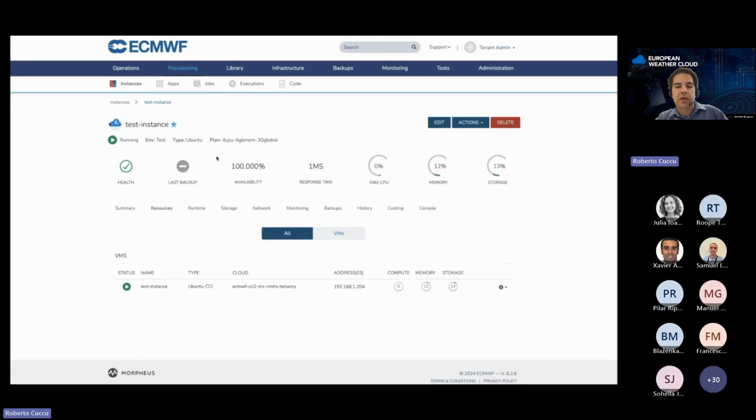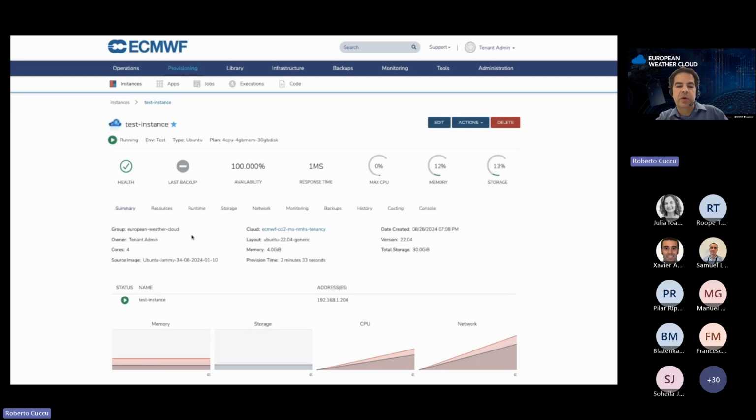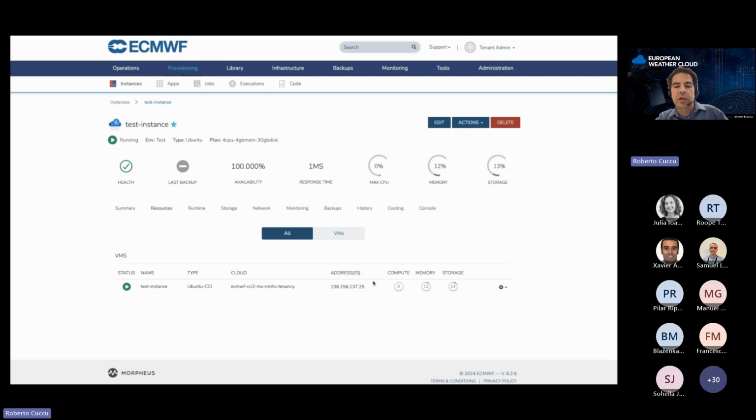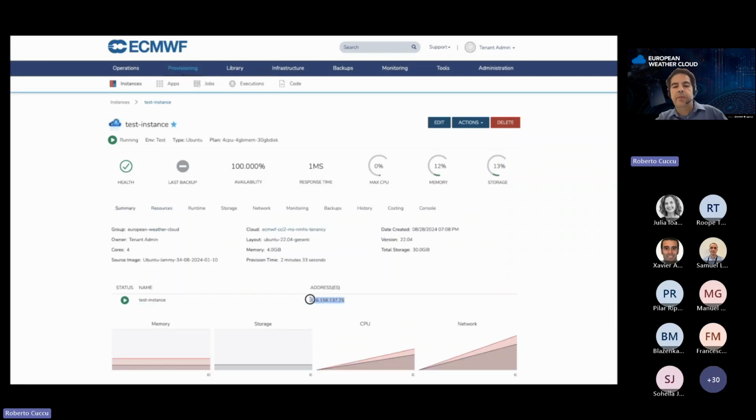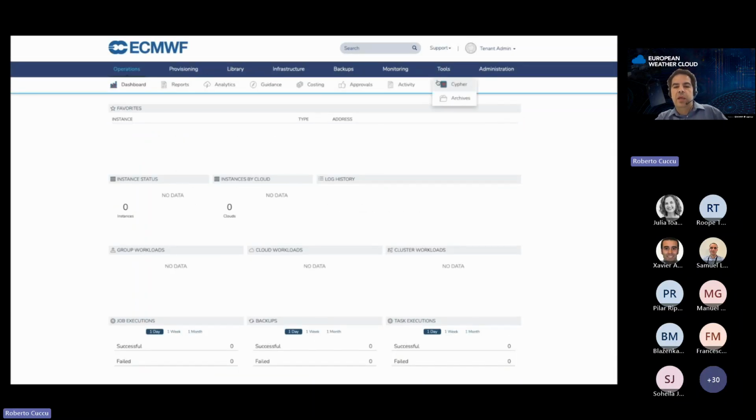Then you need to just wait for a little while, and after some time you will see that Morpheus will start showing your public IP that has been attached, and you can see it here. On the right menu you can now also detach this floating IP. You can perhaps reuse it for other instances if needed, or release it. And you can see it again here. So this is a good reminder in case you deploy the virtual machine with just a private IP. At ECMWF, I remind you, you can also attach the external internet NIC in case you want to deploy a public IP. So now let's review the administration tabs.